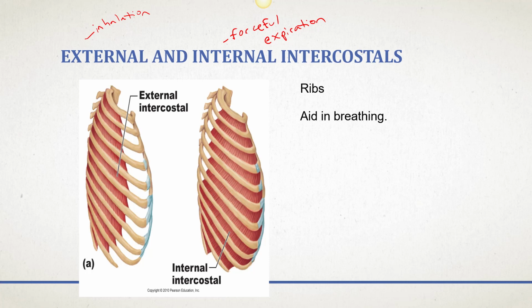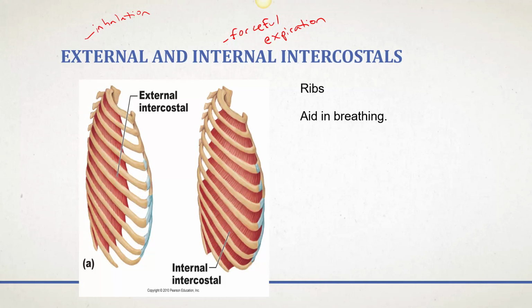When you breathe out, it's usually a passive process. Those external intercostals relax, the diaphragm relaxes, the rib cage goes down, the diaphragm goes up, so that decreases the size of the thoracic cavity, and air is just going to passively flow out of the lungs. But if you have some respiratory distress, and you need to force air out of the lungs.